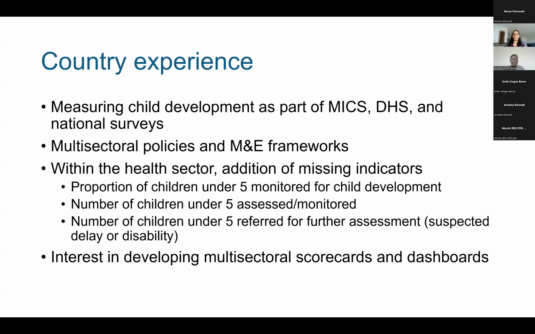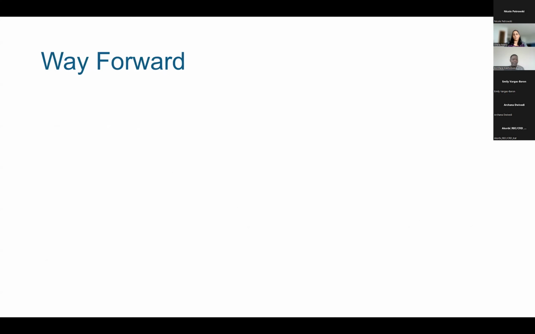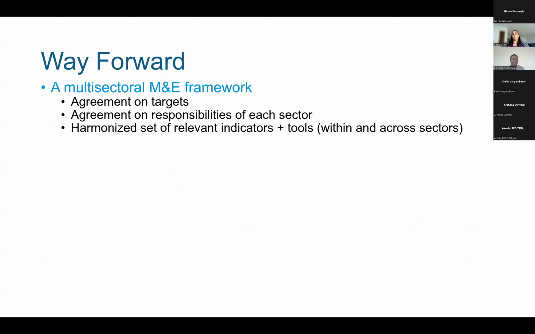But really, it's not enough just for us to have our individual indicators, which then sit in our individual monitoring systems. We need something that can bring them together and allow us to see them as a composite. So as we move forward, I think we're going to see more and more of these multisectoral M&E frameworks, and we do need them because we need to know what it is that we are monitoring continuously to move us in the right direction.